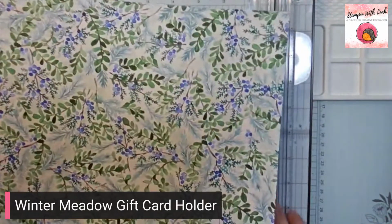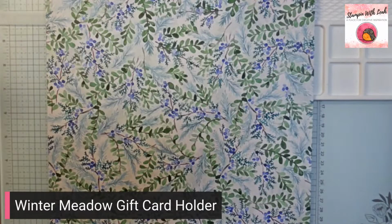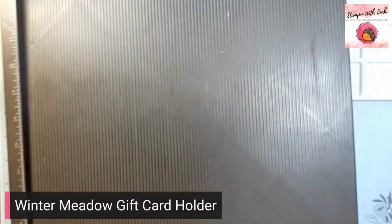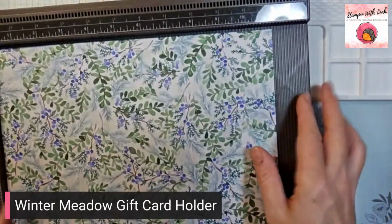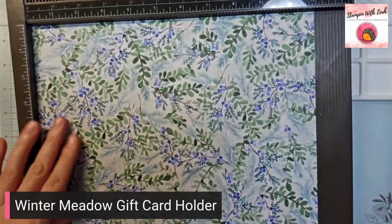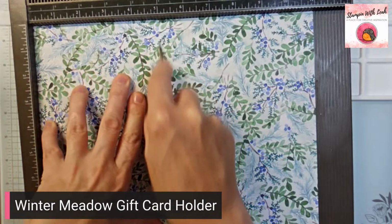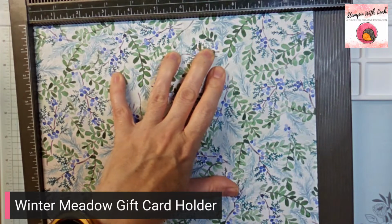Now you could do the rest of what I'm going to do with your paper trimmer. I prefer to use my Simply Scored board, so that is what I am going to bring in. And we're going to score our paper now. We're still keeping it in that direction where, oh, the light is shining there. Sorry, guys. We're only going up to 11 inches here. So it's 12 in height and only 11 in width here. And I'm going to score my paper at 2 inches, 5 inches, and 8 1/8 of an inch.